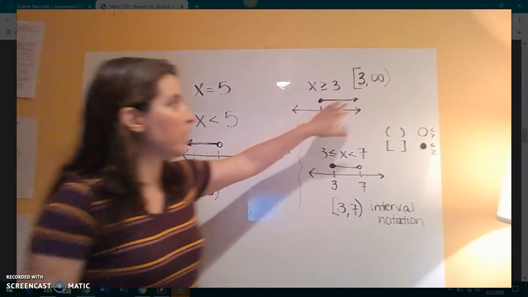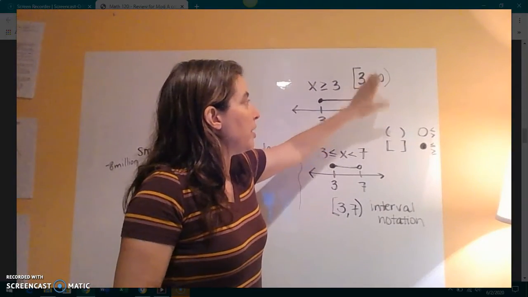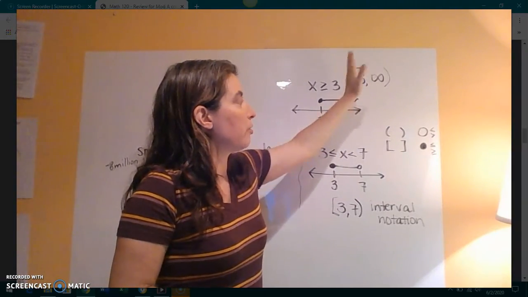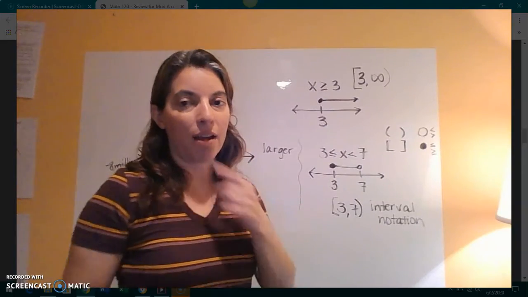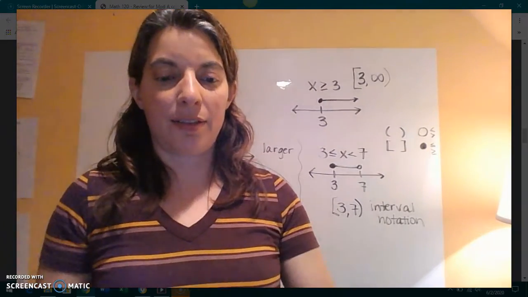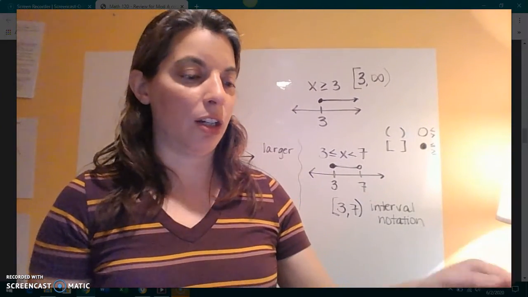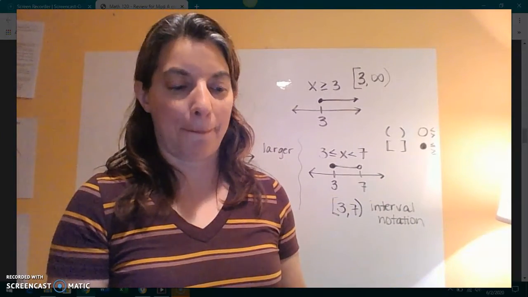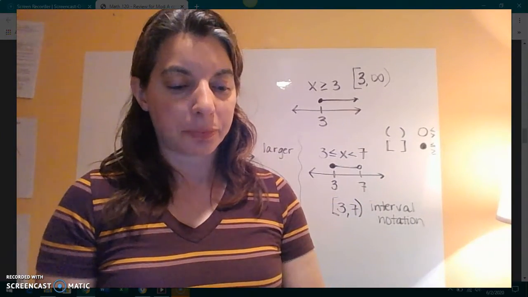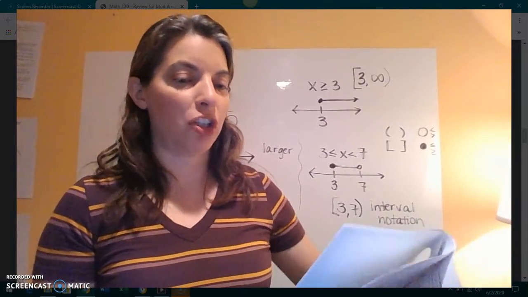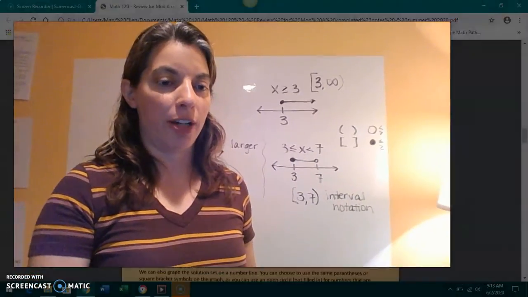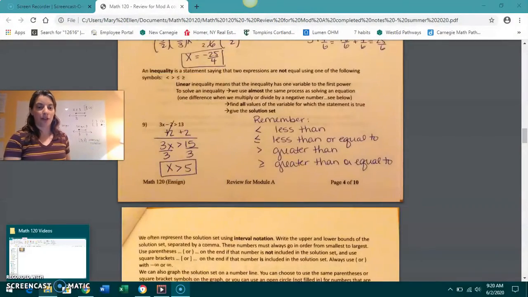Okay, so again, if you look at this, you can say, I know what this means. This means it goes from 3, including 3, all the way up to infinity. That's where the values of x are. Any value of x in that space is going to be a solution to this inequality. If we look at the notes, that really covers page 5, which you'll want to look at and go over on your own also, but that's where we are for that.